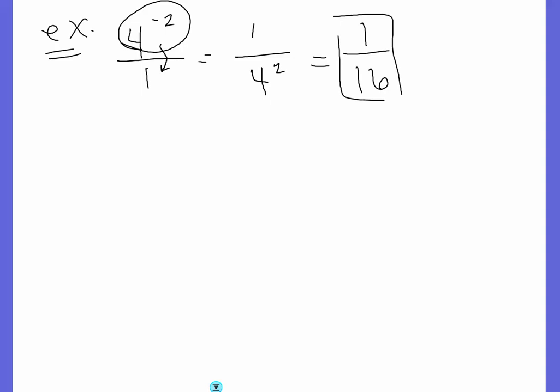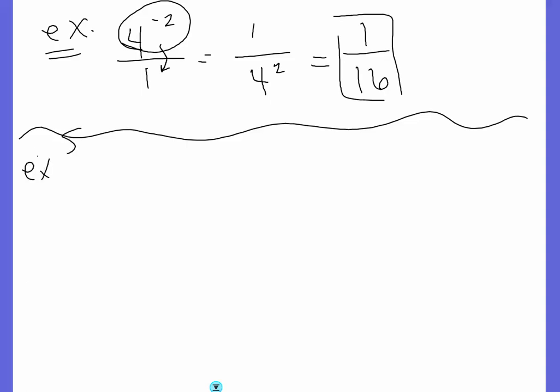No. So that's when you really have to be careful when you have negative exponents. That does not mean the number itself becomes negative. That means it turns it into a fraction. So we're going to go ahead and practice some problems. You're going to combine all three rules you've just learned. After these notes, you've learned half of your laws. There's a total of 6 laws. You've just learned 3. Anything that doesn't have an exponent is assumed to be 1. If I have a number raised to the 0 power, it equals 1. And negative exponents turn something into a fraction. So my directions are just going to say simplify.